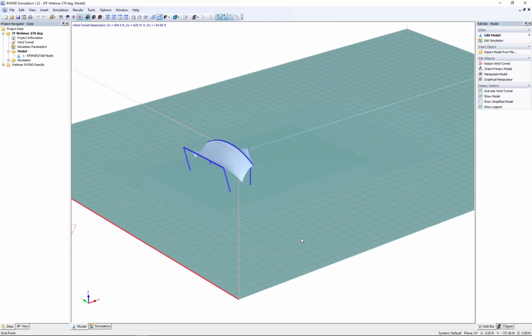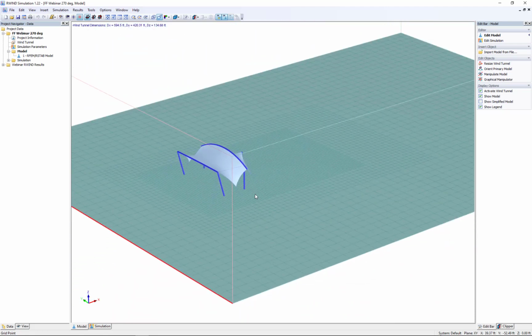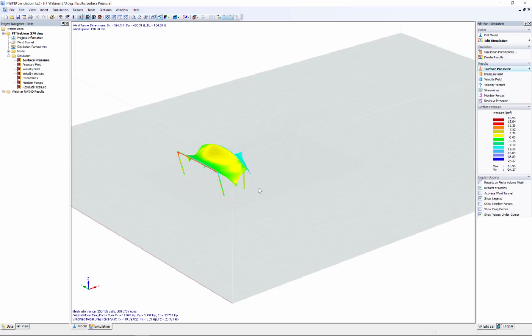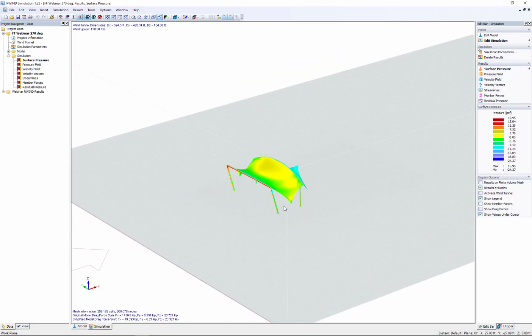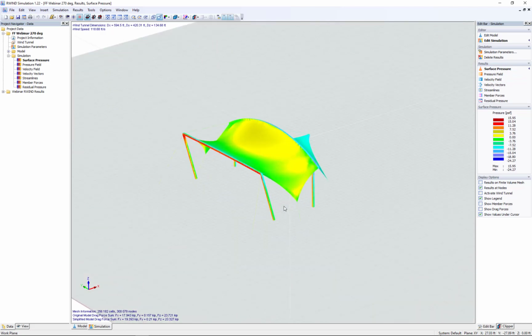The wind tunnel mesh out near the edges, it's pretty coarse, but as we move closer to the model, you can see that it's more refined here. So that's kind of what some of those settings that I showed you will control. So when we run the analysis under the simulation tab, this will take just a few minutes to run, so that's why I pulled up this already saved model. You'll see the surface pressure.